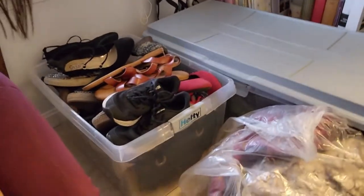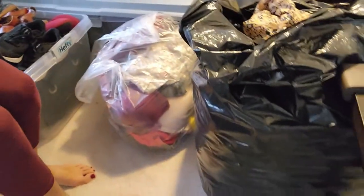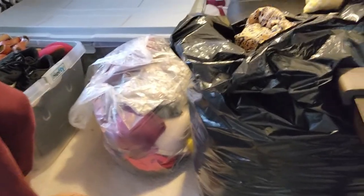And here is our pair of shoes. As you can see, I also have these two giant bags, a full trash bag plus another little bag of the clothes I got at this thrift store. If that's another video you would like to see, we can certainly do a haul for that stuff, but let's get set up. I am going to show you all the shoes I have in this bin. I'm really excited because it all happened so quick. I don't necessarily remember what all I got, so I'm going to figure it out with you.